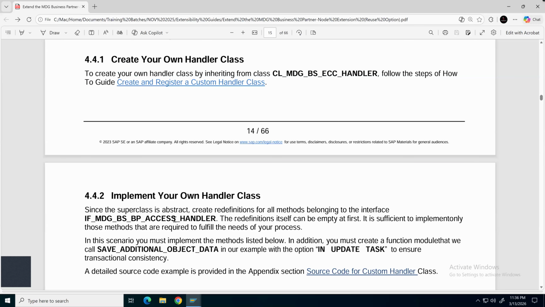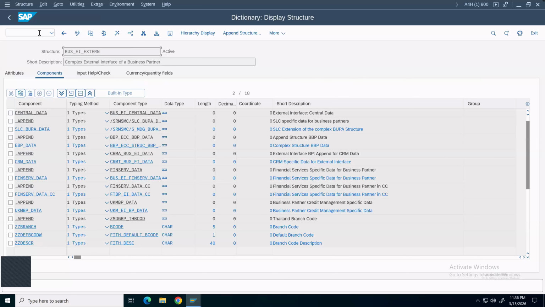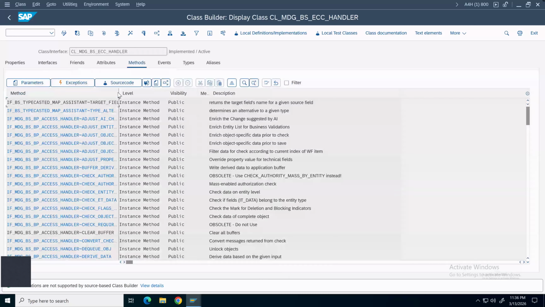Now, there is a standard access class. Let me open that. This is already being used for all the standard business logic handling and everything.